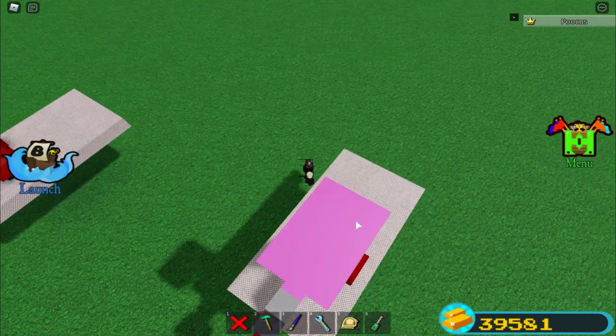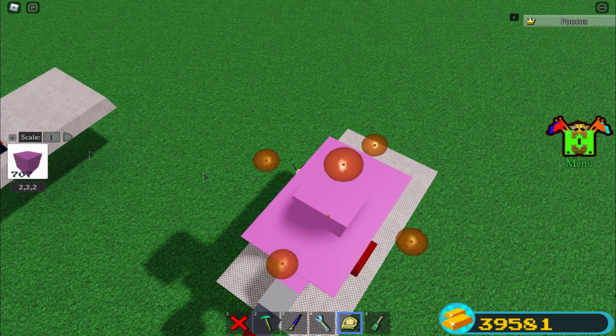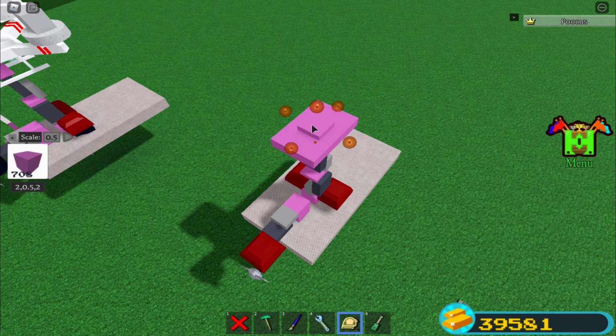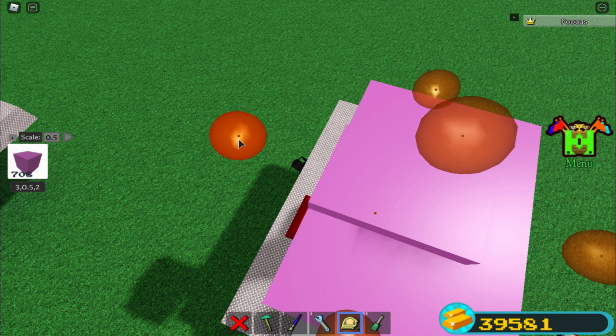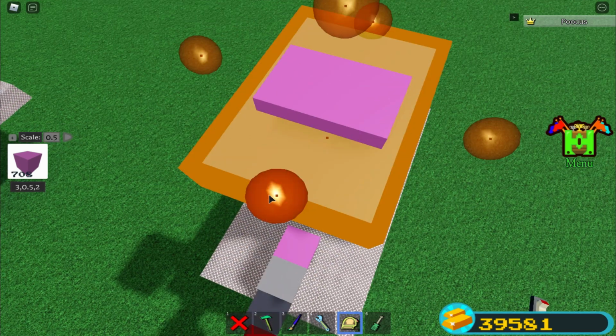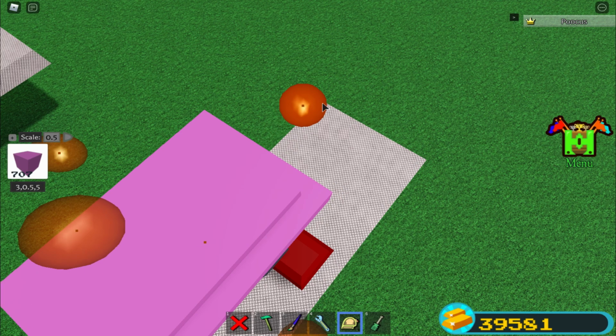Now find the center by clicking on it and then put it in the center of the scale. Just like this. Now go ahead and put your scale onto 0.5 and scale it all the way down. Then scale it until there's a little gap on the left and the right. So I'm going to scale it like this. Do the same for the back and the front. So I'm going to scale it just like this.